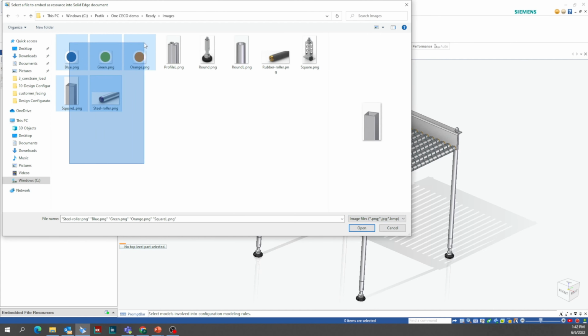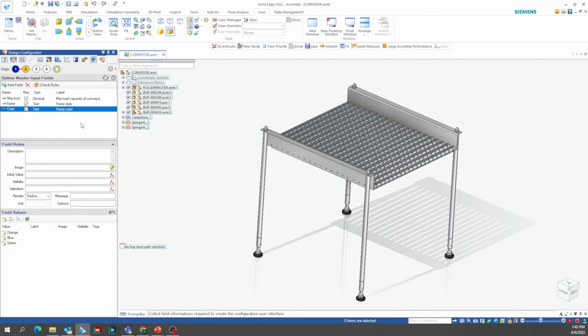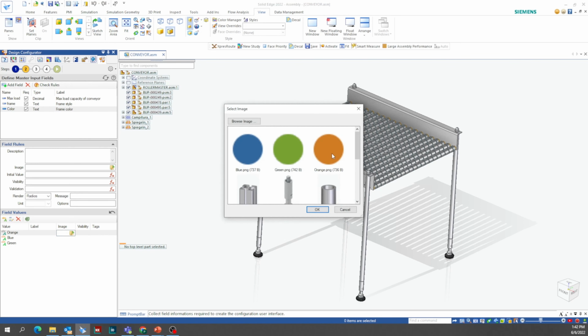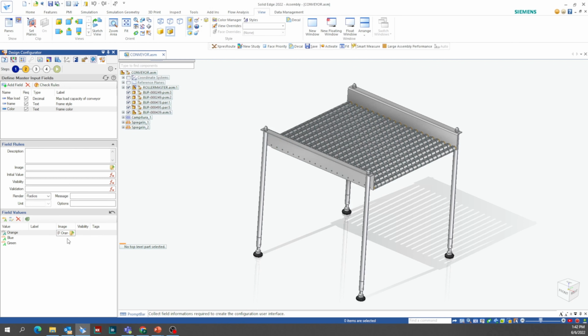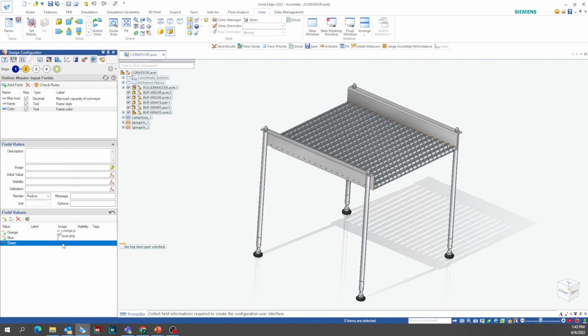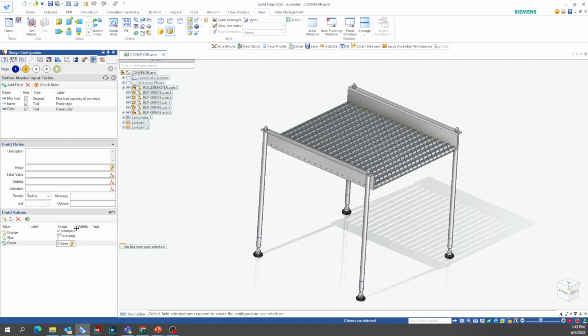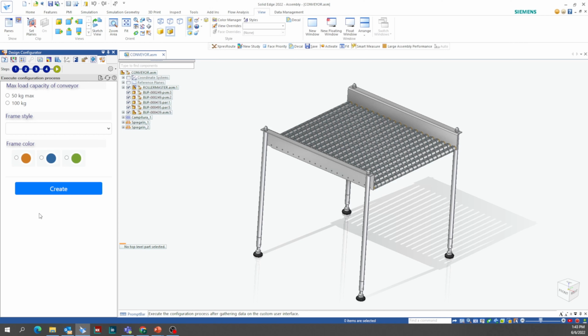So these are all the images that I'm going to be using as my input field references. Once all these images are added in the embedded file resources, I can come back to step 2 and here just say add the image and select the color, that is orange here. Again come back and select blue, and if you come here and select green, you'll see that all these images have been added. And if you go to the last step, this is how it is going to look.